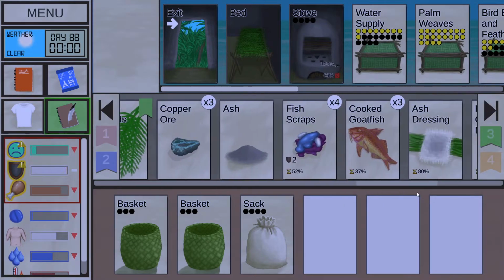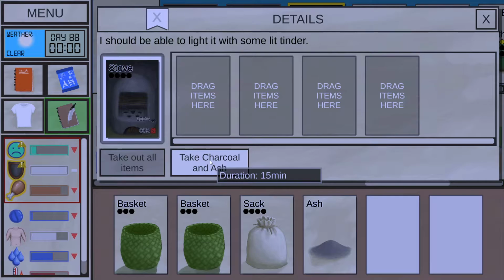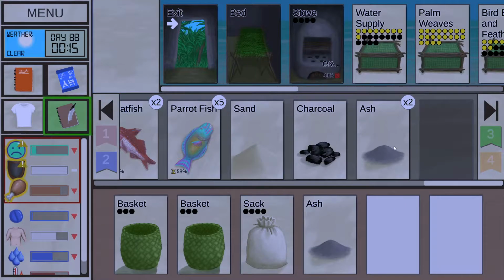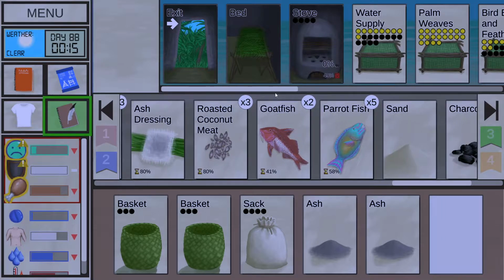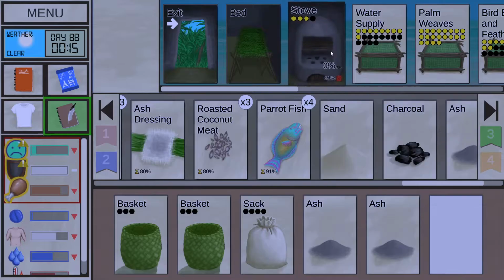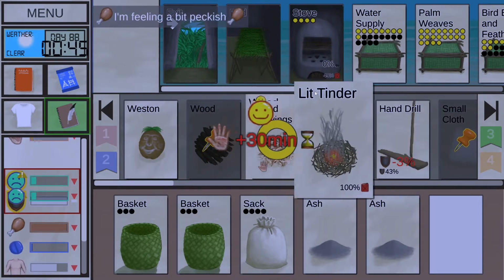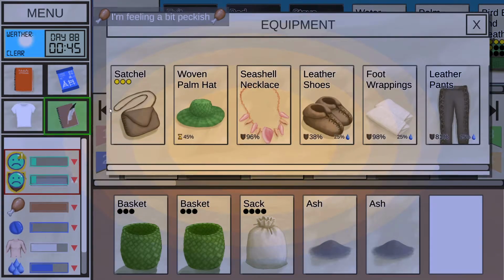Well, a lot of food is spoiling, not that I care. There we go. I'm gonna put charcoal back inside, maybe. Nah. This can be ash as well. Okay, I'm gonna need some fish scraps, so let's do that. Let's eat some coconuts. Okay, stove. Time to do your work.